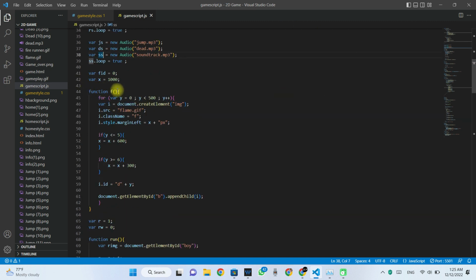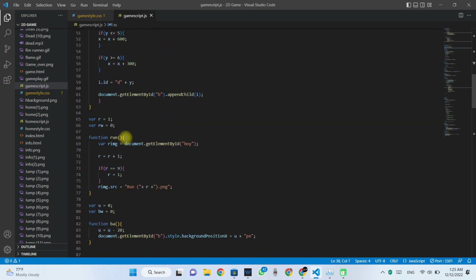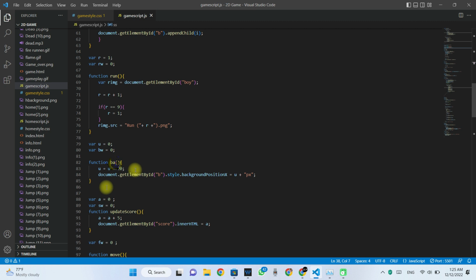The function f is used for the flame. And then the function run. By the function's name we can identify that it makes the character run. And here the function BA, this is to make the background scroll once the character is running. And next the function update score. Yes, obviously it is the score updating function. And then the function move.